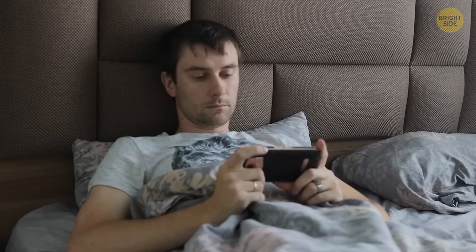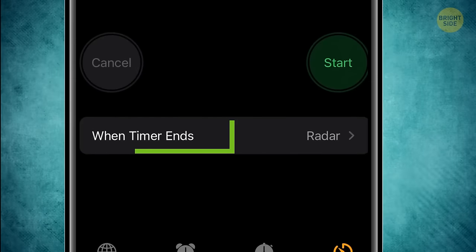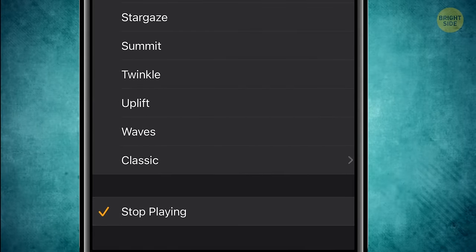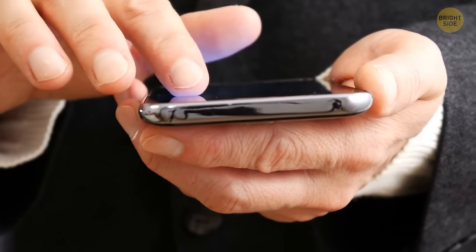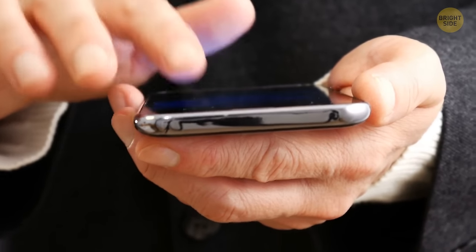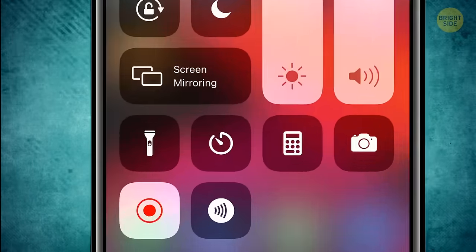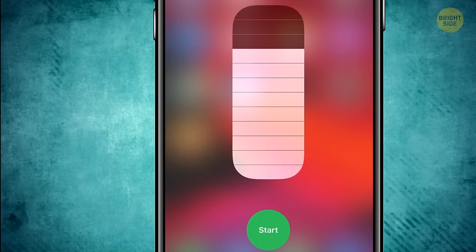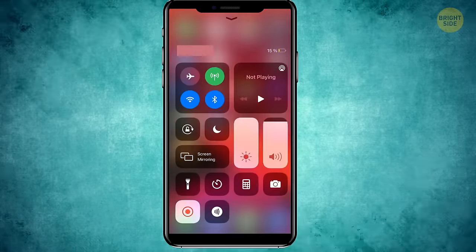Your iPhone timer is much more helpful than it seems. If you like falling asleep to music or a YouTube video, go to the clock, tap the timer, and select the 'When the Time Ends' section. Scroll down until you see the Stop Playing button — this shuts down all media apps such as music, any windows that play sounds or video, or even the YouTube app. For iPhones, tap and hold the Timer button in the fast-access menu to see the timescale. You can set a timer for no less than a minute and no more than 2 hours. The same works with the flashlight — tap and hold to adjust brightness.